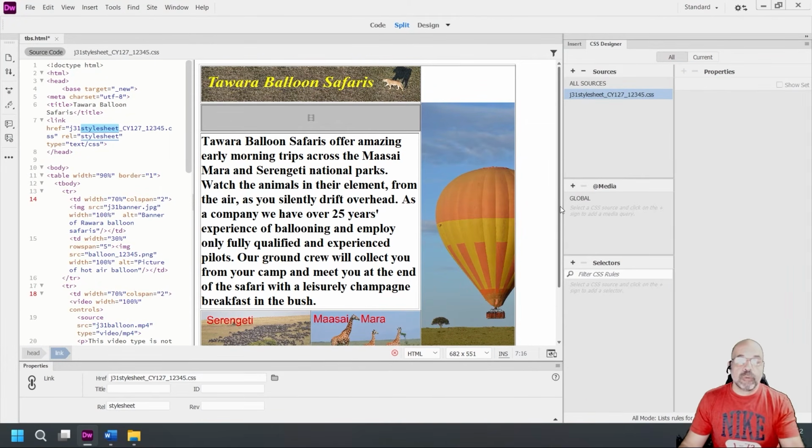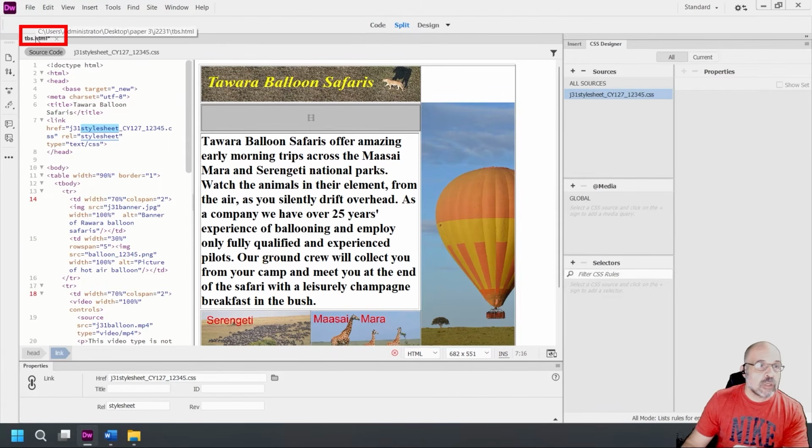Now I've got a tutorial which is the introduction to Dreamweaver, and it shows you how to set up your Dreamweaver interface to look like this if you like this view. So I'm not going to go into that now. The next thing is I want to open up the style sheet. Now, because I've already attached the style sheet that I'm going to be working on to this web page. So here's the web page that I've got open, TBS HTML at the top.